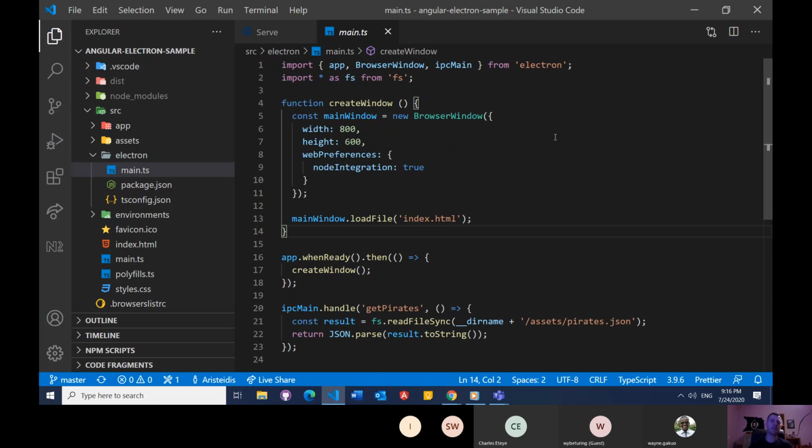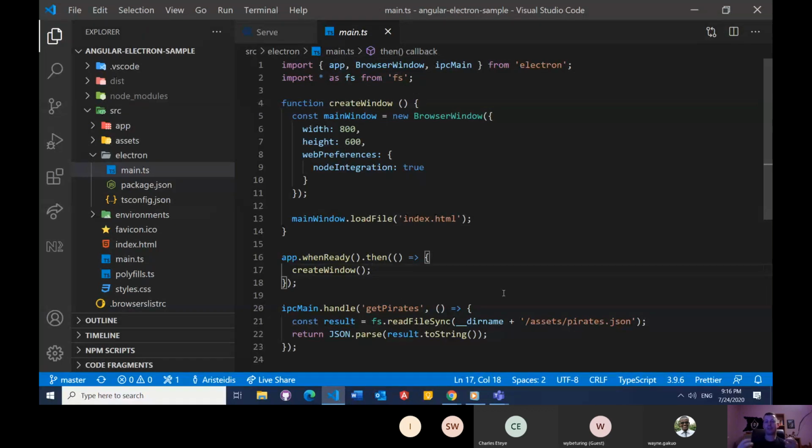Then, after we have created the main window, we use the method loadFile, and we pass an index.html file. This index.html is the HTML file of our Angular application. So then we call the createWindow method inside a whenReady promise that is called on the app object.